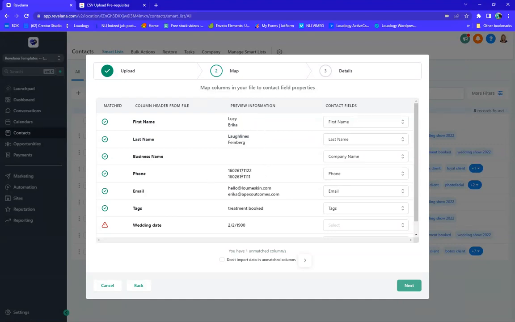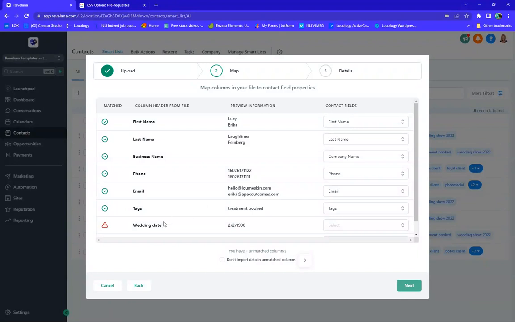The phone numbers can be in there any way. It's going to strip out everything anyway, but it took the phone numbers that were in there and called it a phone. It automatically does this, and it also takes the email addresses and calls it email. So it does its best guess, and you can see that these are all correct. They all line up. There's no business names, but it did guess company name.